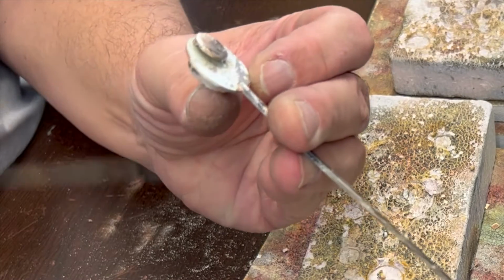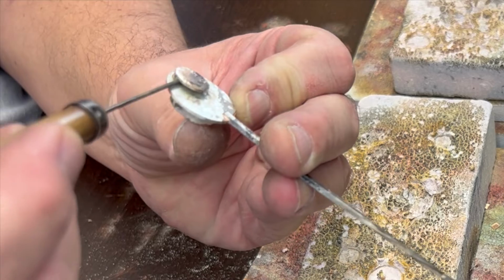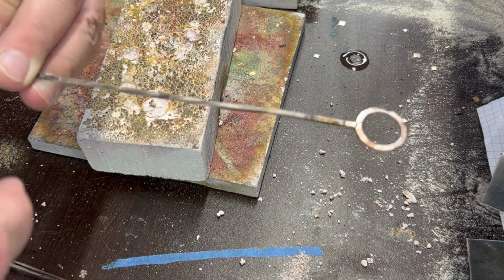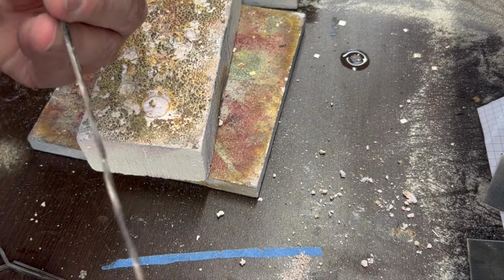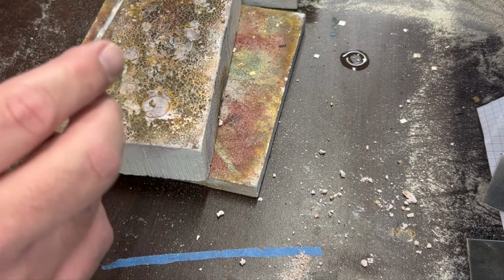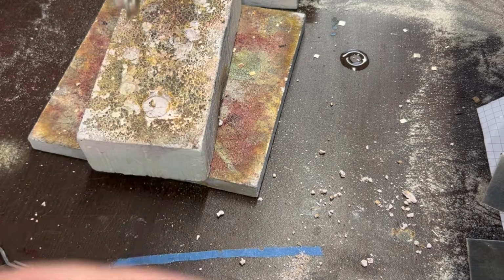I soldered it so there's kind of a slot here. And what we'll do is we'll file a narrower spot on this side that will actually allow you to slide it into that slot from the back. At least, in theory, that's what we'll do. But for now, I think I'm going to go ahead and pickle it. And in order to do that, I'm going to bend it so it'll fit into my pickle jar a little bit better. And then we'll straighten it out and set the stone and polish it and do the final touches on it and stuff like that after that.